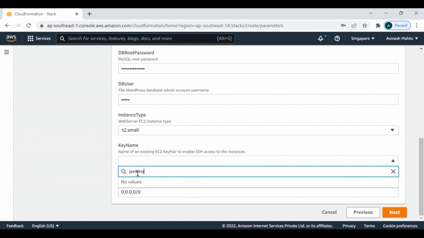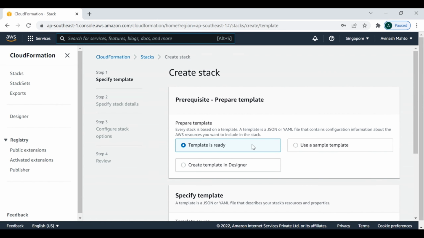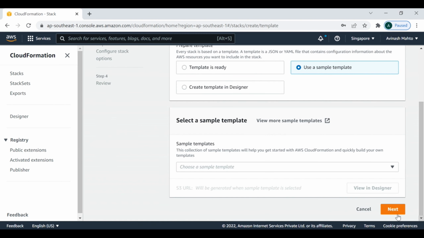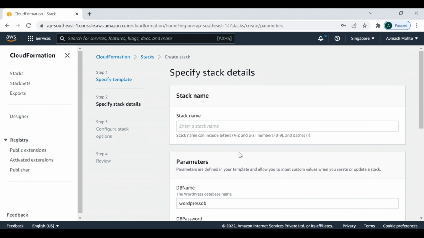If I search Jenkins, let me refresh it. Let me just fill everything once again. WordPress blog.